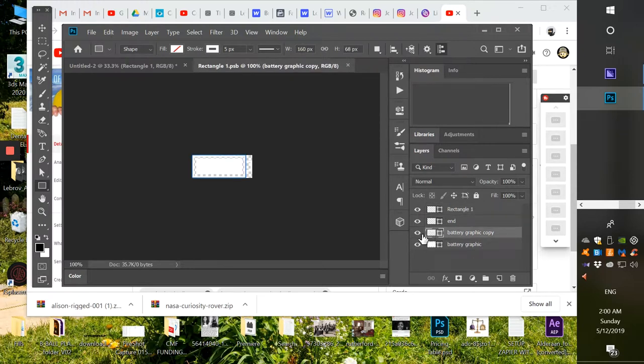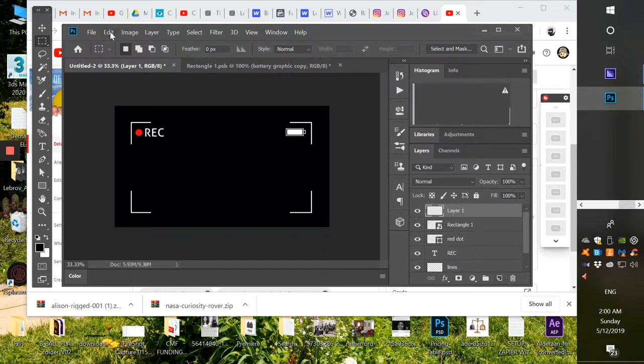Okay, I double clicked the smart object, so I'm just getting the lines here, copying them so it'll be fast. Make a layer and paste it. So there's a little box there with circles. It kind of looks like a VHS tape. I'm using the arrow key to the right, just seeing if it lines up with the battery. Arrow key down. You can use shift arrow key down, it'll go faster. Okay, that looks good there.